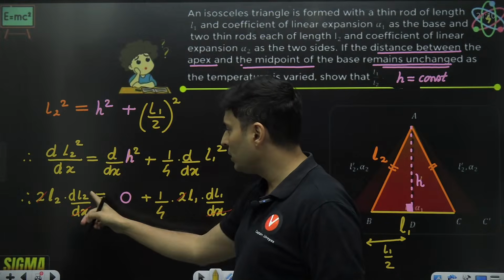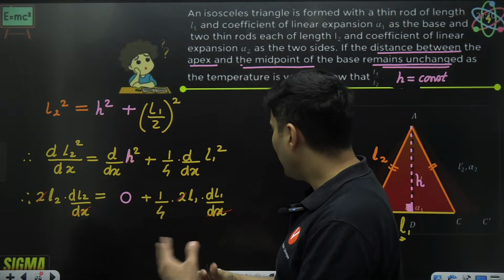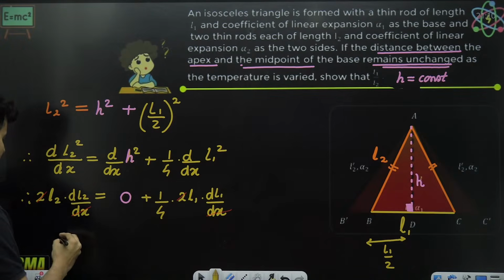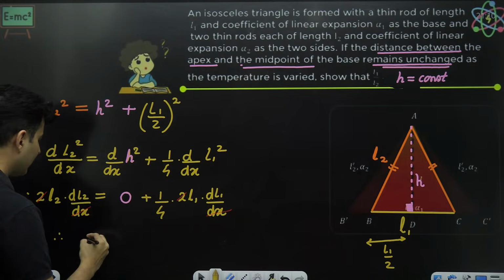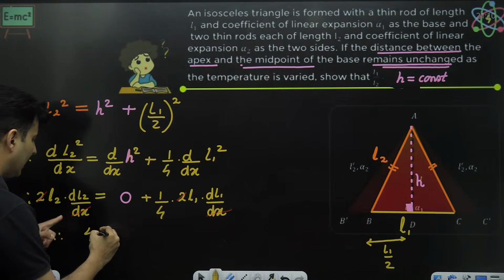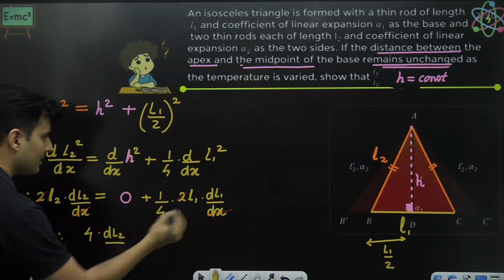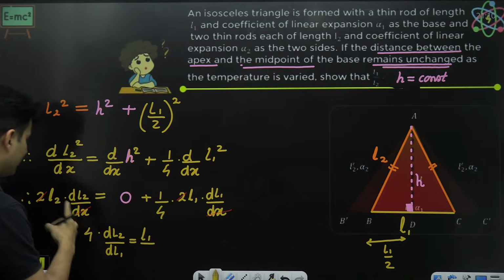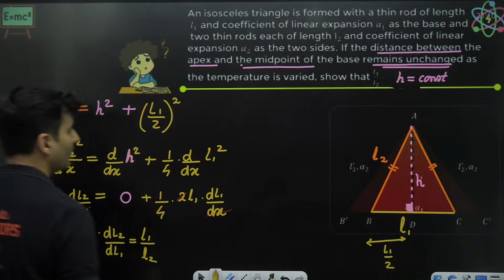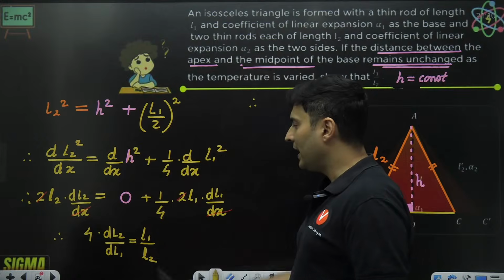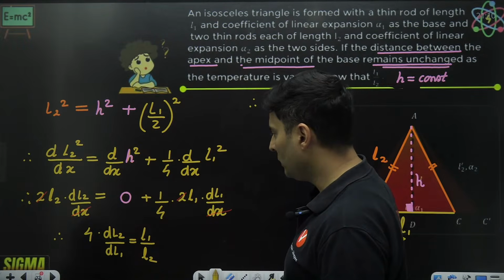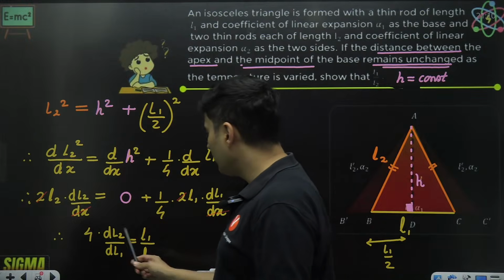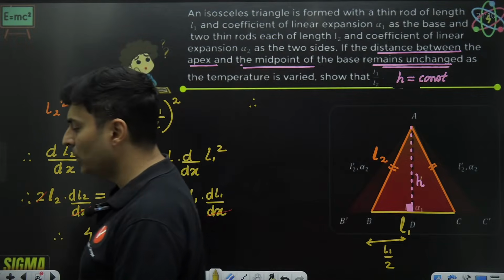Let's see what we get next. We have L1 here, L2 here, dL2 here, dL1 here. I feel like we should rearrange and figure out L1 by L2. So by that logic, I will write it down like this. Take that number 4 on the top. Let dL2 remain as it is. Take the dL1 below, and this L1 will be as it is, and this L2 will be below over here. So I get this as of now. But wait a minute. What do I need? I need to find L1 by L2, and I cannot leave the answer in dL2 and dL1.